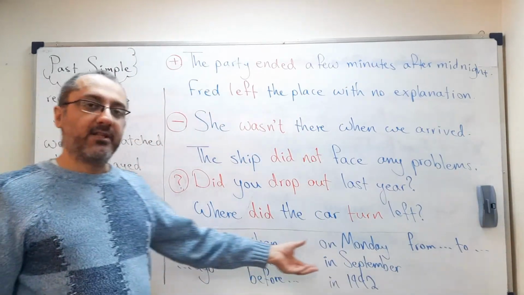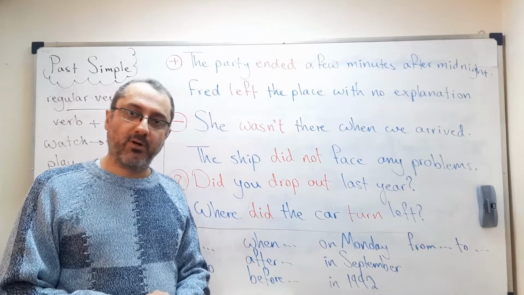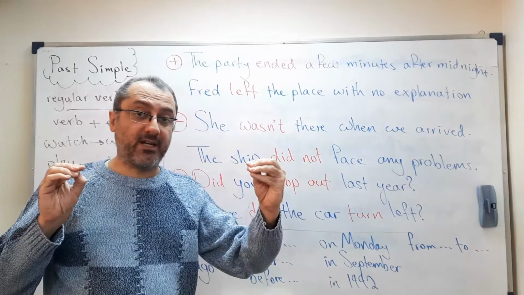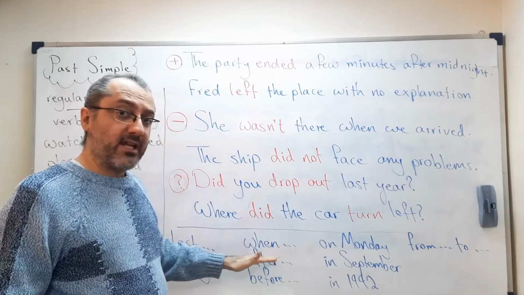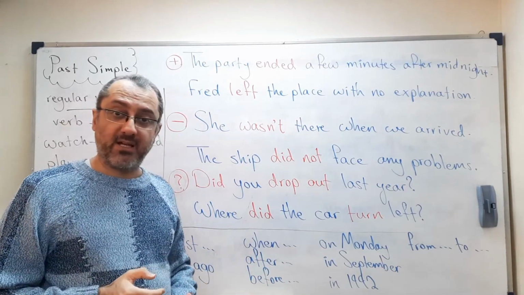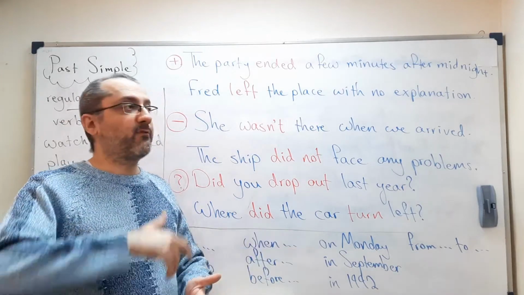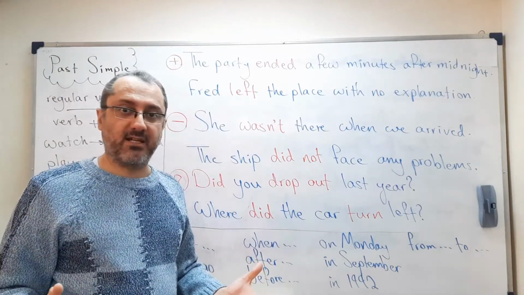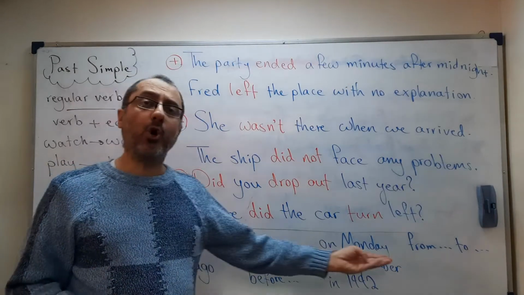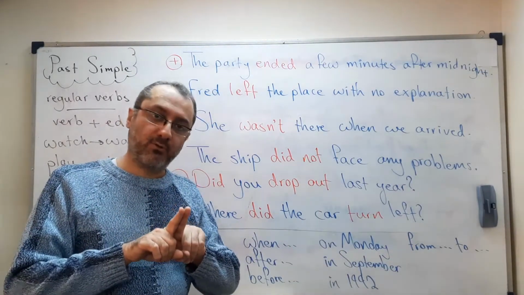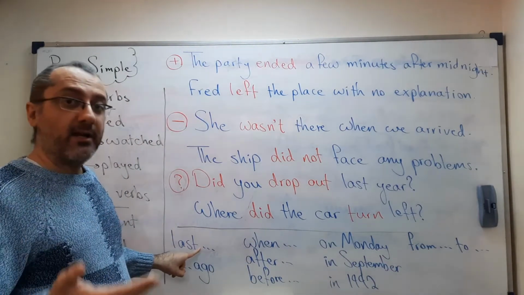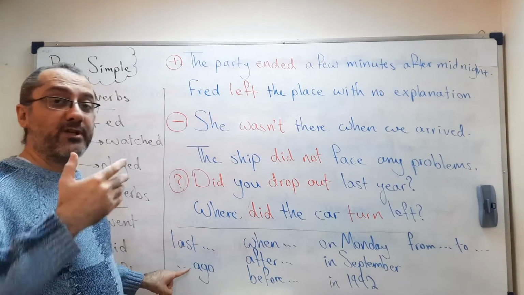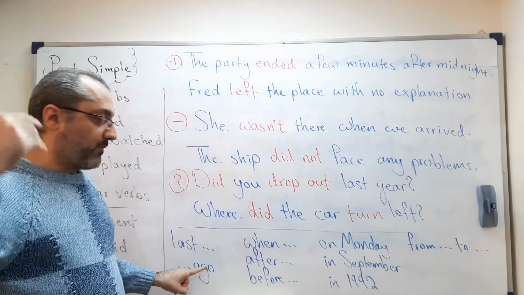Now, here we have a list of some of the phrases, some of the words that can help you make a specific time phrase in your sentence. Of course, they are not only used with the past simple. Many of them can be used with future forms, present forms, different types of tenses in English, but they can all be used with the past simple too. Last year, last Monday, before now. Ago: 2 years ago, 2 weeks ago, 10 days ago, again about the past.